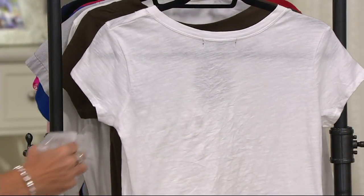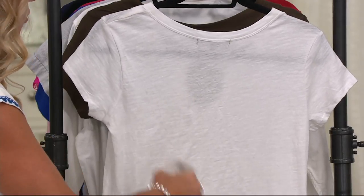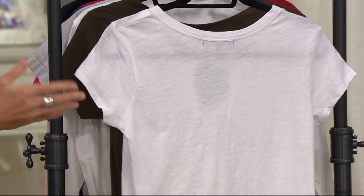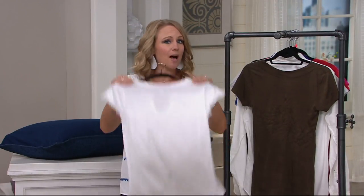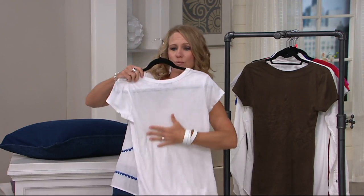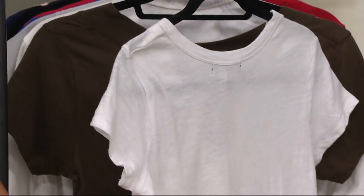Here's how you use it. I'm shaking it — shake it really well. Then you take your garment and give it a spray. Put it up and spray it liberally. It's great to do it right before you get in the shower, then that mist will dry in a couple of minutes. Smells nice. Take it and give it a couple snaps like this, or you can smooth it with your hand. And the wrinkles fall out.